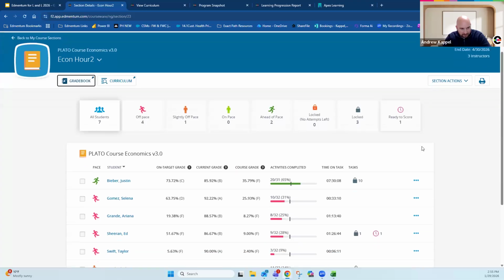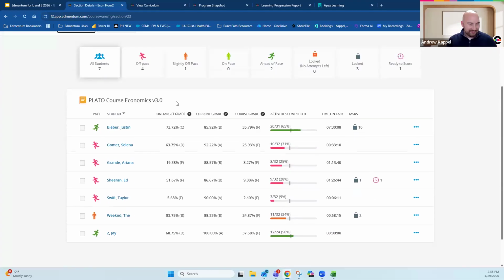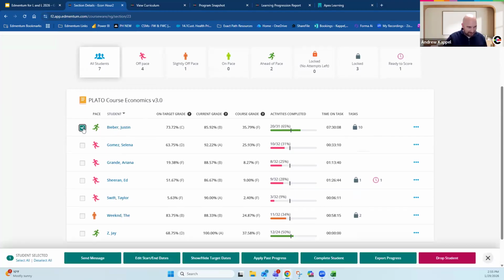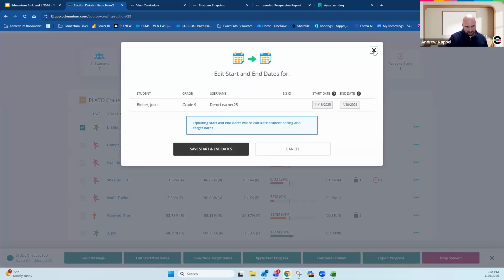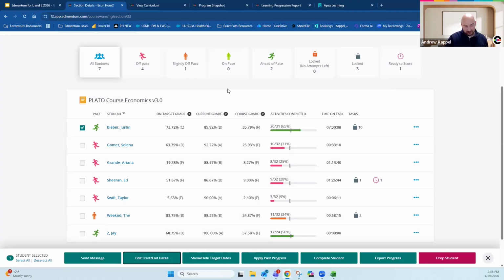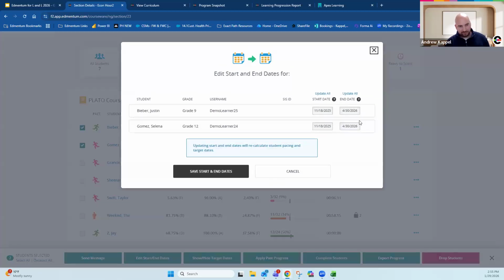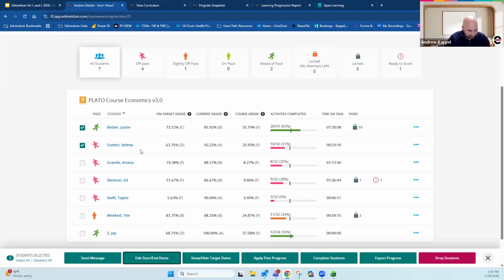Okay. The last thing I'm going to show you here is just what all this means and some additional settings. So off to the left-hand side of a student's name, as soon as I check one, you'll notice on the bottom of my screen, you see some different pieces pop up where I could edit start and end date. So if I have a course that maybe it's econ and I have a student that starts with me in July and I have another one that starts in November, I can checkbox them, edit start and end dates, and I can differentiate those for my learners so that that auto scaling and due dates is customized to what they need. So that's a really nice piece there without creating a new class.